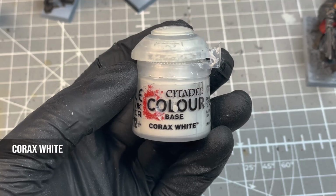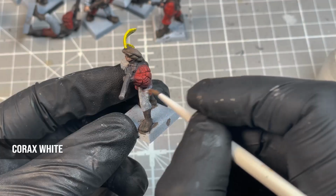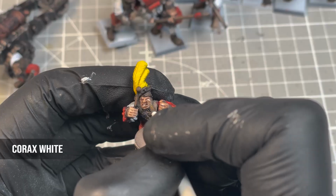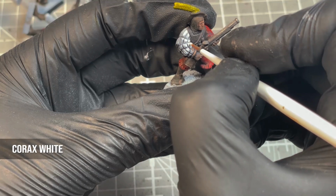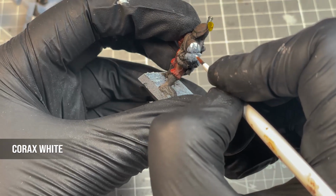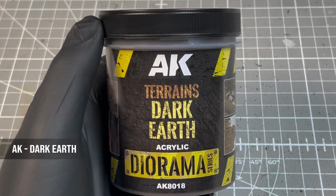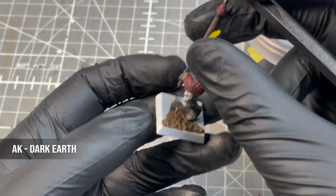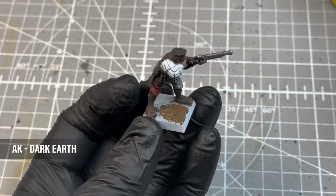After that, Corax White. I used it to fill out the top highlight on the white fabric, fix a few errors, and paint in the eyes and teeth for the drummer. After that, we start with the base, using Dark Earth from AK Interactive. I recommend using a texture spreader, saving the wear and tear for your other brushes, helping them stay fresh for longer.